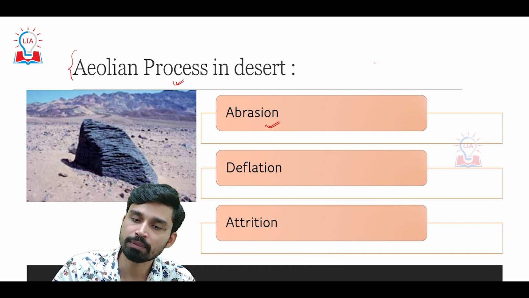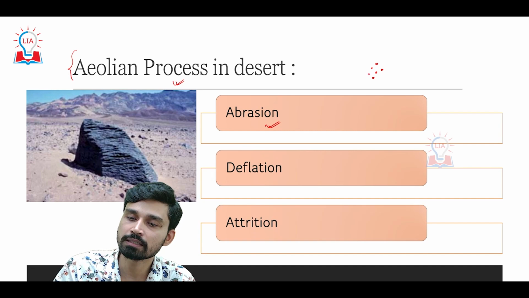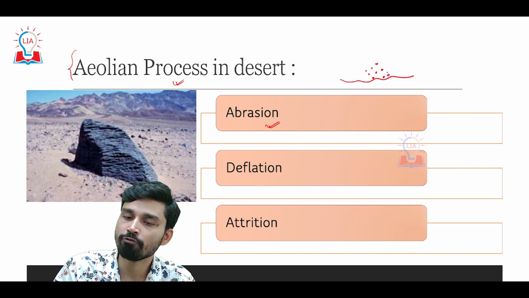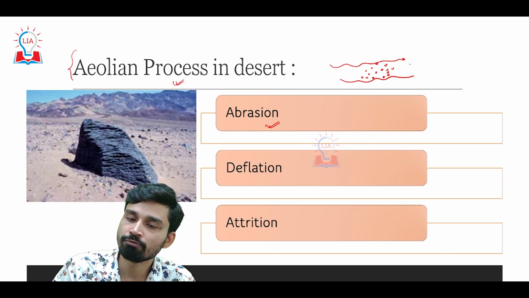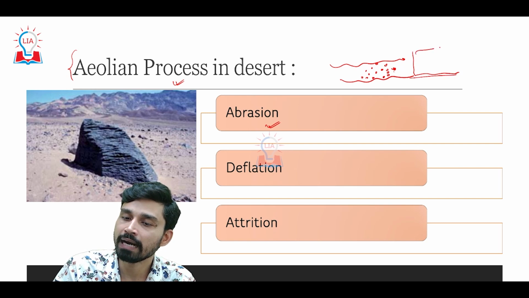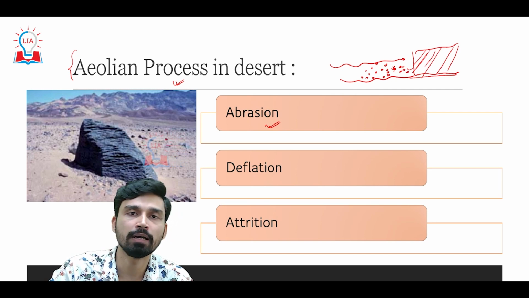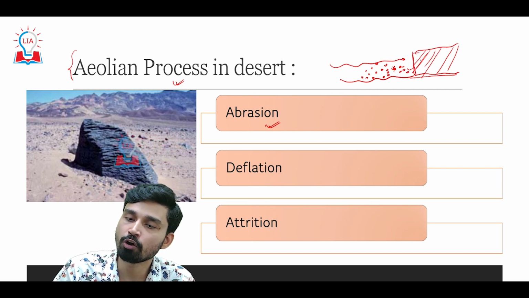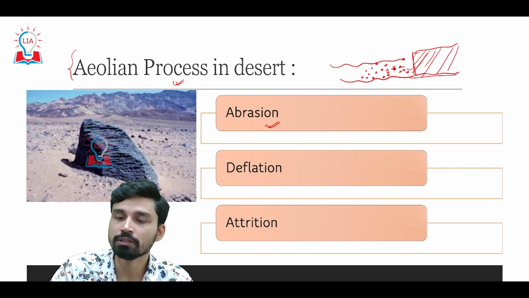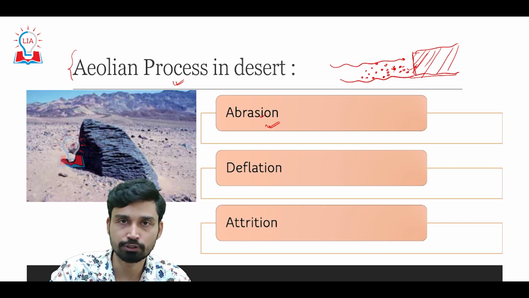Now, abrasion is simply what happens if there are a large number of sediments of various different sizes present in the desert area, and when the wind is moving over the desert area, the wind carries these particles along with it. When these small to large size particles collide with any other landmass, any surface, such as a large rock slab, when these surfaces are continuously bombarded by small sized particles, that causes disintegration of this slab, that causes change in the features of this slab, which is called abrasion.